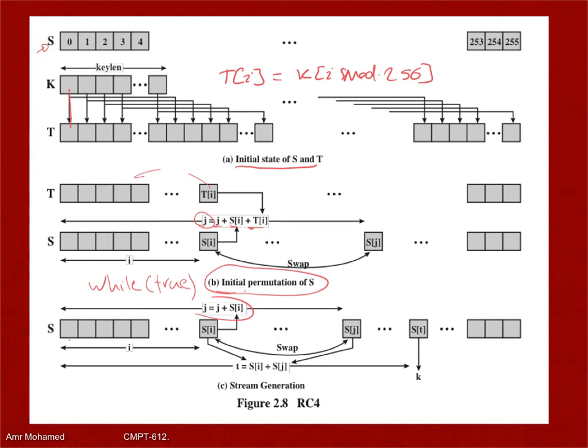So these are the two steps of permutation. The initial step is of fixed size. The last step is for variable size, forever. Given these steps, the assumption here is that the generated byte will fulfill the two conditions we talked about. Theoretically, if you do these steps, the output is guaranteed to fulfill the two conditions we talked about: randomness and unpredictability.